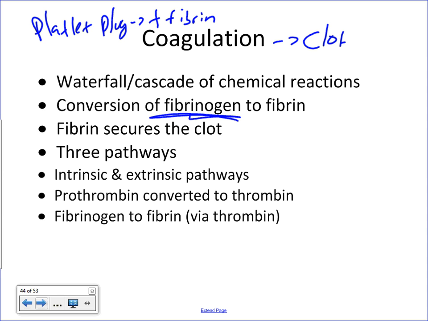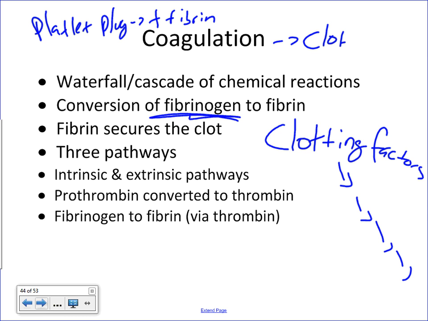Now, coagulation is basically created by a pretty large array of chemicals that are found normally in the bloodstream that are inactive. Those chemicals in the bloodstream are called clotting factors. Most of the clotting factors are just inactive enzymes waiting to be activated. And once they're activated, they basically, like any other biochemical reaction, move step by step, reaction after reaction. That's why they say this is like a waterfall or a cascade of chemical reactions. So once you initiate it, it's going to just go right down the line.